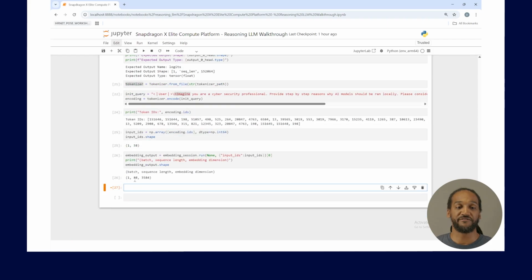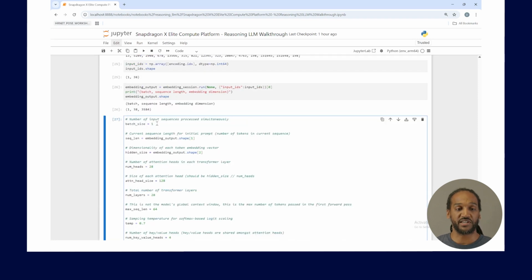So before we get any further into our initializations, let's take a step back to get a deeper understanding of this model. Of course we're going to use these parameters throughout, which is why it makes sense to define them now. Batch size, of course, is going to be 1. Our sequence length is going to be the initial sequence length of the tokens that we initially passed.